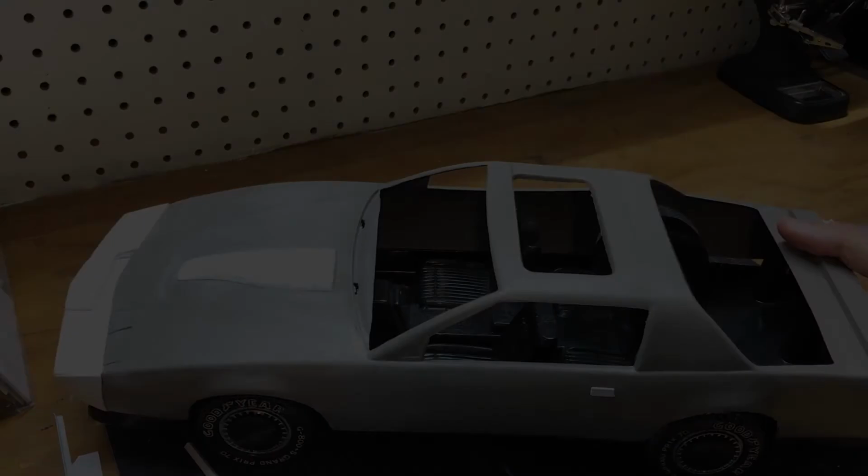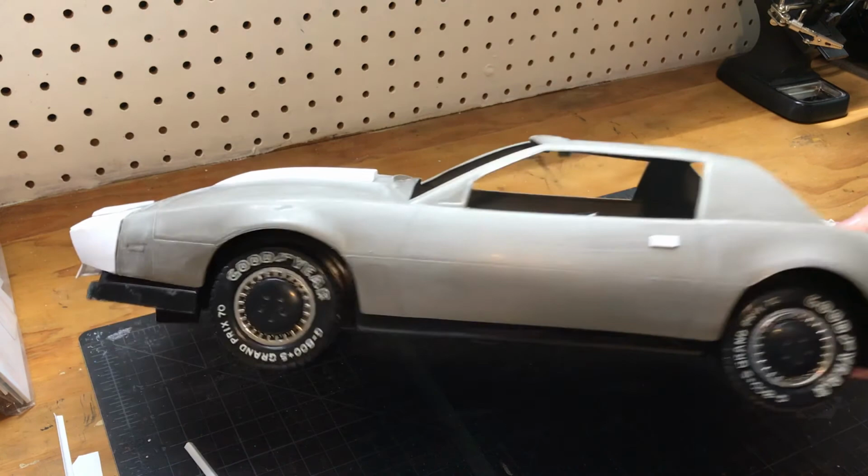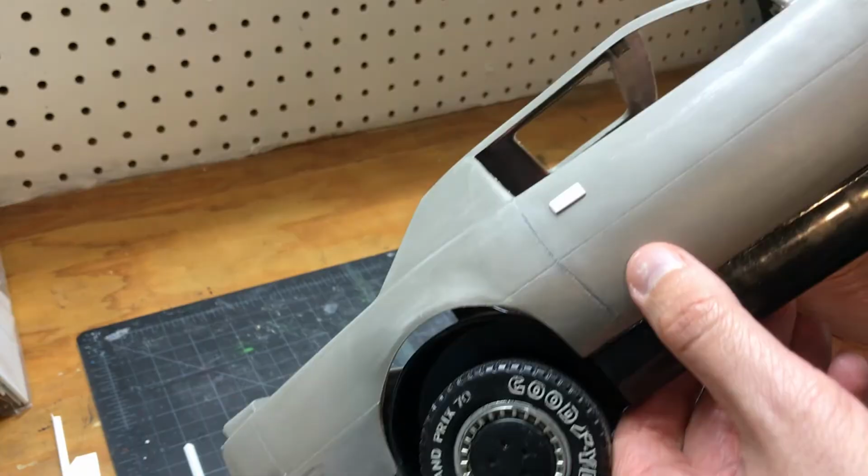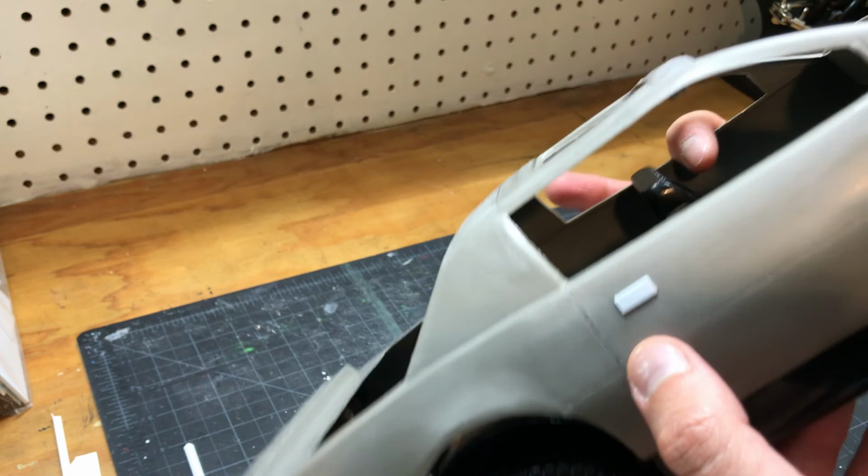A little progress check in here. Done a few things. I've cut the door seams in. I made some little door handles for either side here by just cutting a small piece of styrene and sanding down the edges to give it that kind of curved look that door handles have.